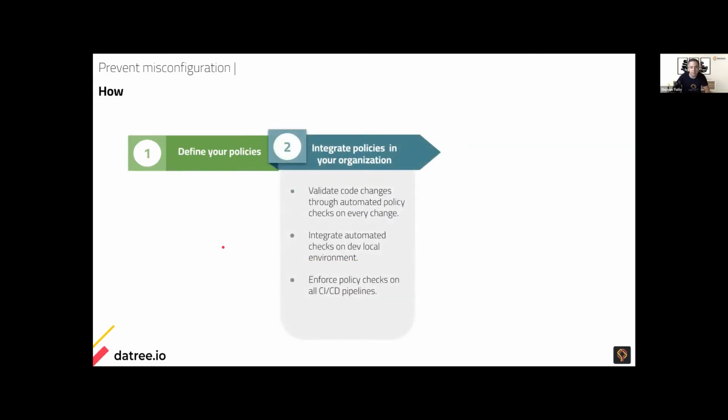And the second thing that I recommend we do is integrate policies inside the organization. Because believe me, when I was in IronSource and a developer made a mistake, I sent an email to everyone: listen, here's a mistake that was made. This was the problem. This is the solution. This is how you avoid it. And we all know what happened with it. Nothing. Because when you send emails to developers to do stuff, it's not going to happen.